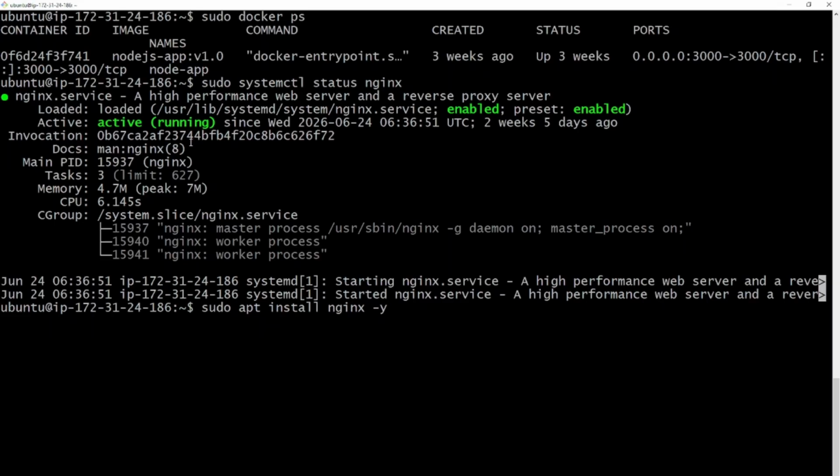Okay, so now we know Nginx is running on our server, and when we visit our application using a given IP address, what we are seeing is not the default message that is displayed by Nginx, that is, the welcome to Nginx default template. But this time we are seeing an HTML site or a static website that I built for a different purpose. So now the question is, how do we use Nginx as a reverse proxy when it is serving as a web server or serving static websites?